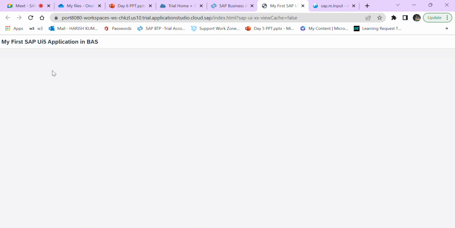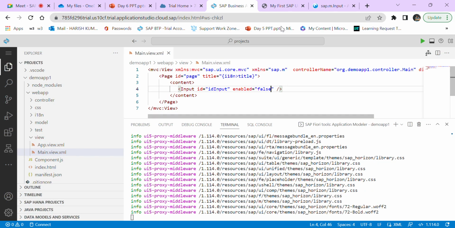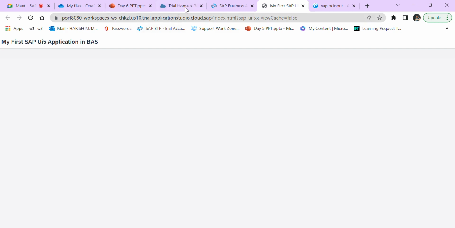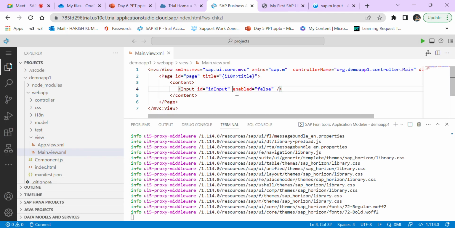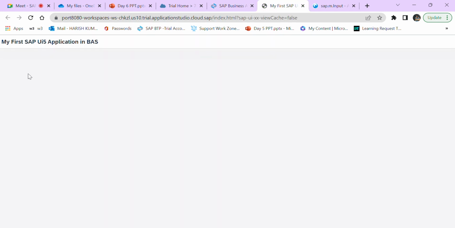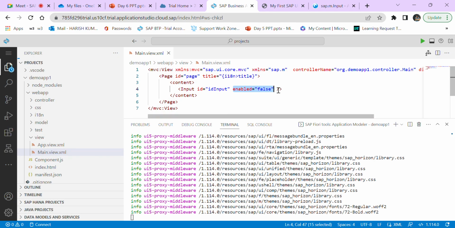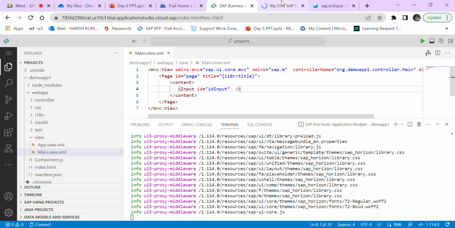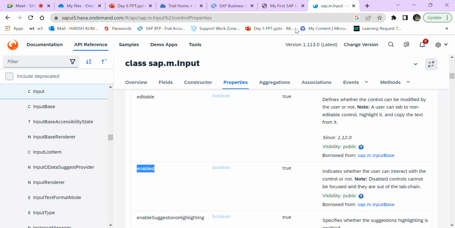Enabled refers to the section, editable means the particular field. If it's true, then that will show. Enabled and editable work almost the same.